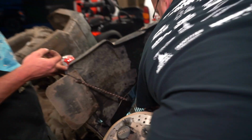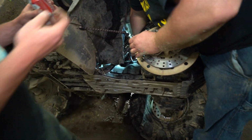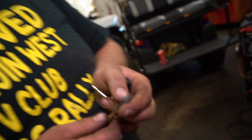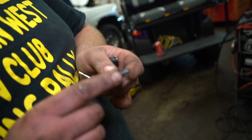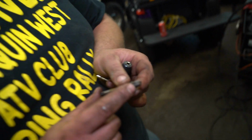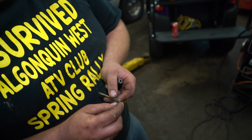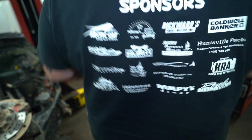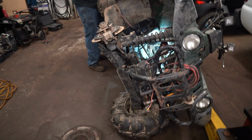What's a bottoming tap? One that cuts threads right to the bottom of the hole. This is a starting tap. What size is it? 5/16 by 18. See, this is the difference between a bottoming tap and a cutting tap. So that's a starting tap. It's tapered. But right now, because this is a starting tap, we only have really 1/4 inch solid threads. The bottom 1/4 inch is only half threads, right? So right now, a 5/16 bolt's only going to go in 1/4 inch. And the threads that you have established in a short hole like that aren't going to be hardy enough to hold on to anything.